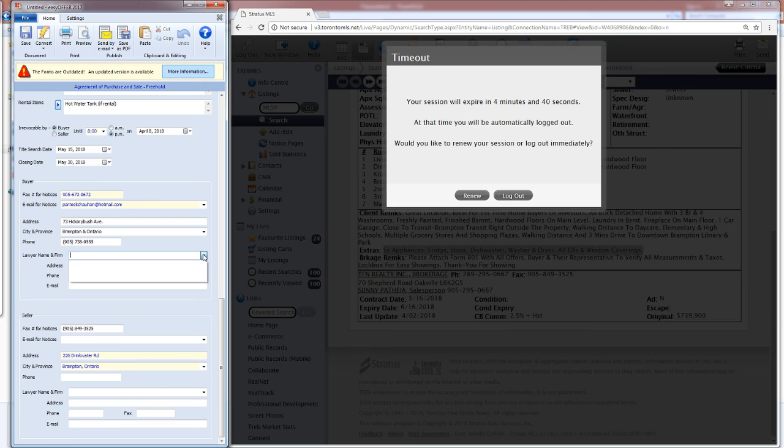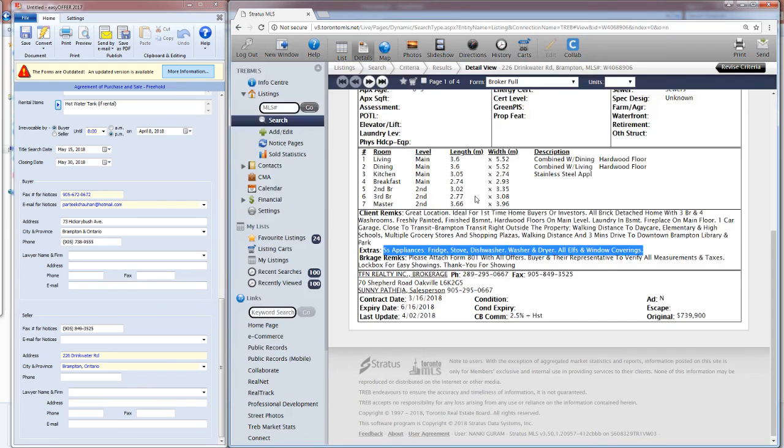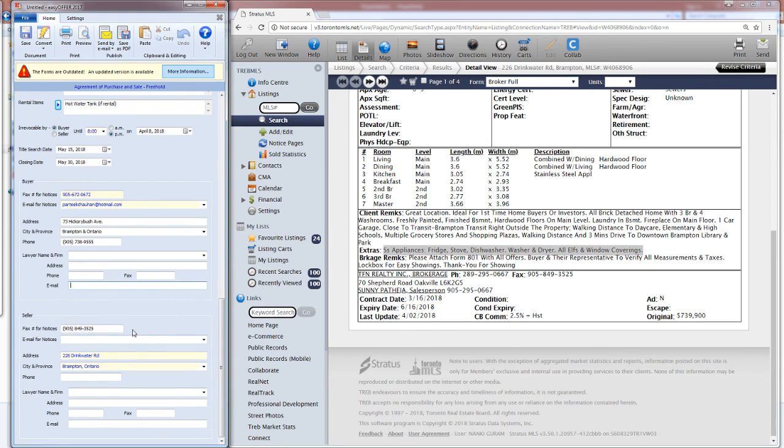If you know the lawyer's information, you can enter the lawyer's name and the information over here as well. And same for the seller. So you can enter the lawyer's name, number, and all that information, right?